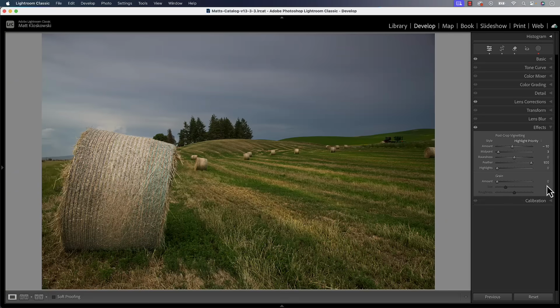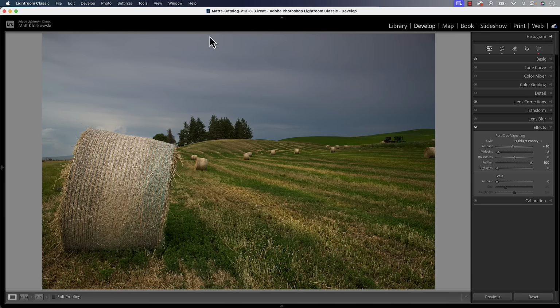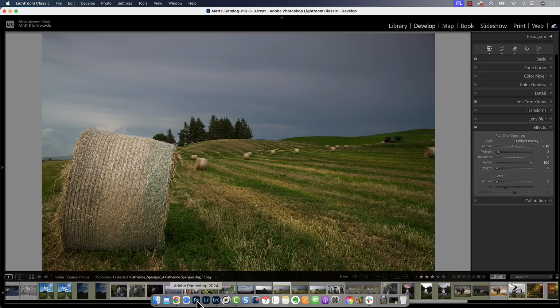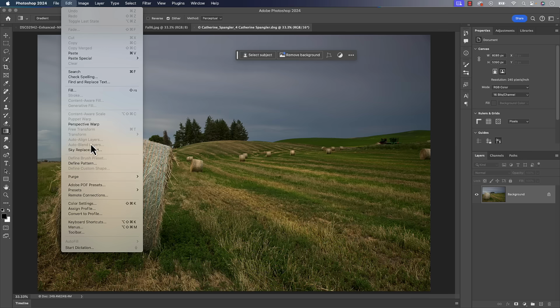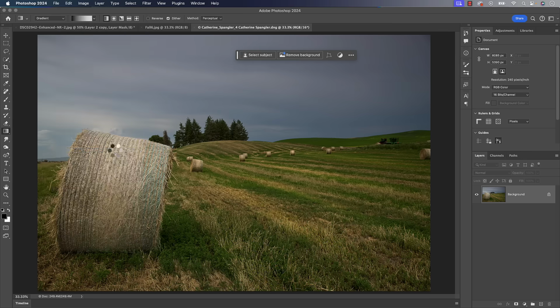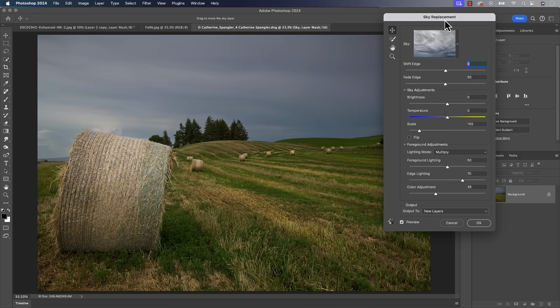However, if you're willing to go the extra step, again, totally voluntary. I know not everybody likes to do this, but we're going to go into Photoshop and do a sky replacement because I think the sky is such a key part of every outdoor photo. You can't get around it. It's what can make or break an outdoor photo. So for those of you that are okay with the sky replacement, we can go this route. If you're not, then just stop watching right now. Tutorial's over, but head over here to the Edit menu. And no need to leave a comment of how much you don't like sky replacements. We all get it. But we'll go over here, Edit, Sky Replacement.